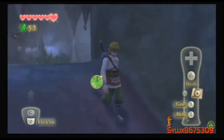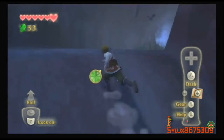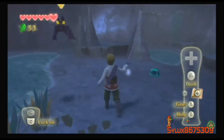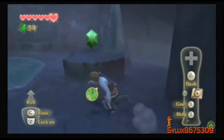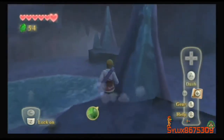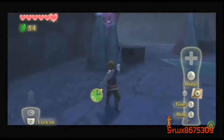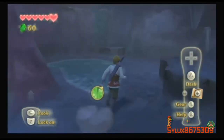Now this right here is a special hill that if you try walking up, obviously you're not going to be able to, so you have to run up the hill. I love how the little bugs had the little bug soul coming out of them. It's kind of funny in a way. All right, let's see here. I just need to kill these stupid keys. These things are so annoying, and they only get worse as you go throughout the game.